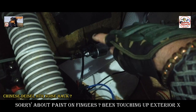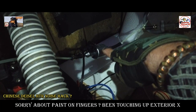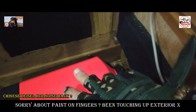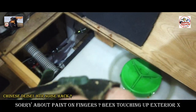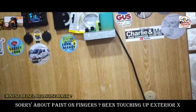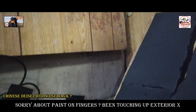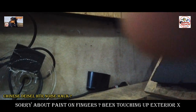With the diesel heaters, because the parts on these are so cheap, I've got a spare pump, I've got a spare filter, I've got a spare control board for the diesel heater itself, and I've got a spare control panel as well. We've got one of those spare up there, guys. They're so cheap, the parts are, so if anything should go wrong, it's easy to get in there and swap them out without messing about getting outside in the cold.